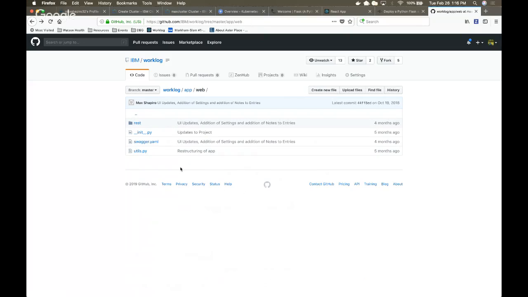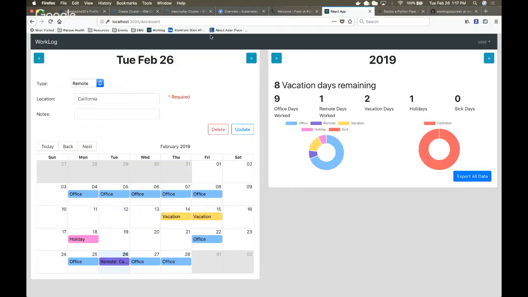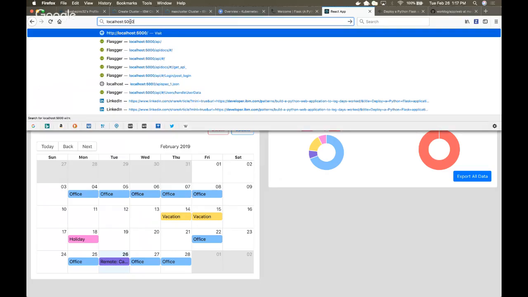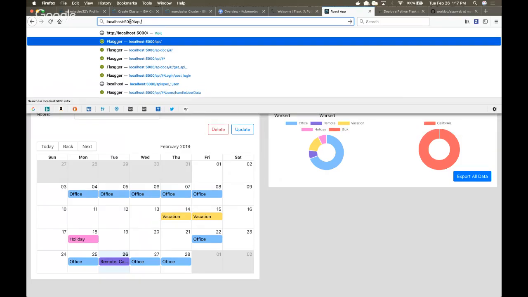So for a better visualization, I will show you what the Swagger looks like, so you get a better sense of what the API endpoints are. I'll come back here to the application that's running locally and change this to 5000/API.